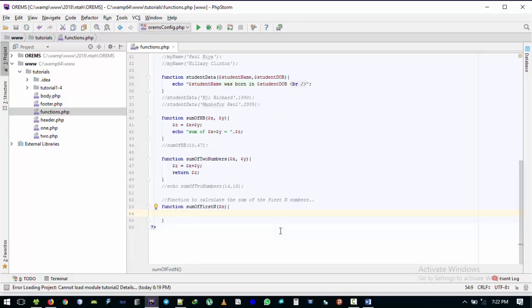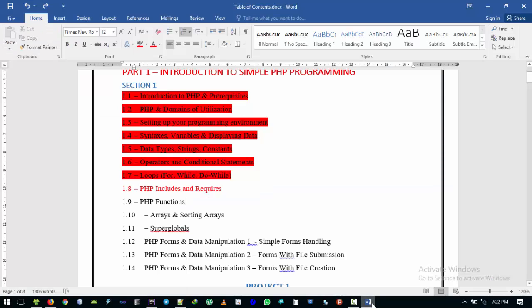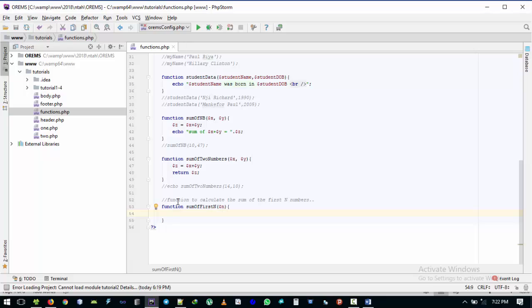Now to write the function, like basic arithmetic, you go back, you try to read through those PHP books I've shared, go through them. That's why I even gave you this plan, so that you read about functions, so that when you follow the tutorial, the things that you don't understand, you try to follow.